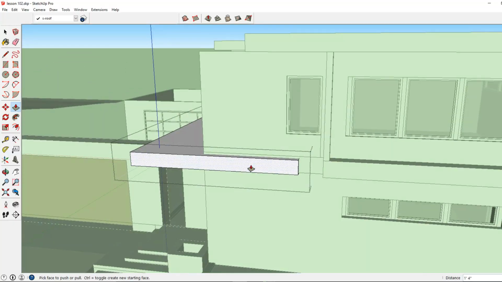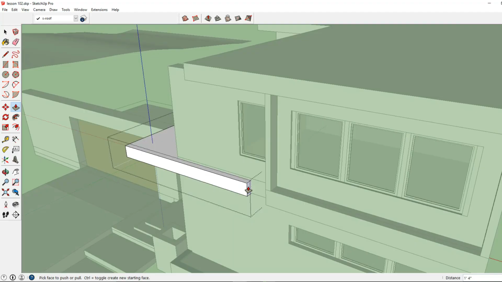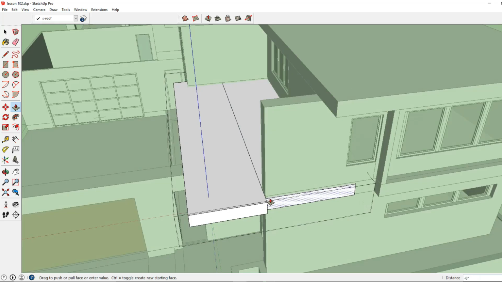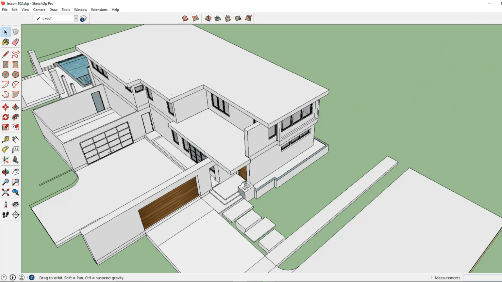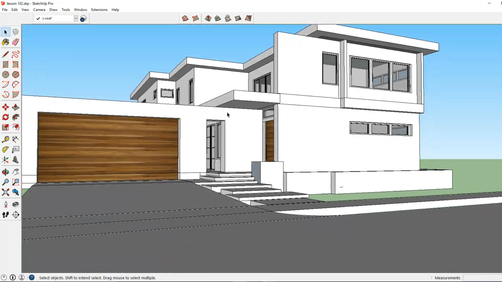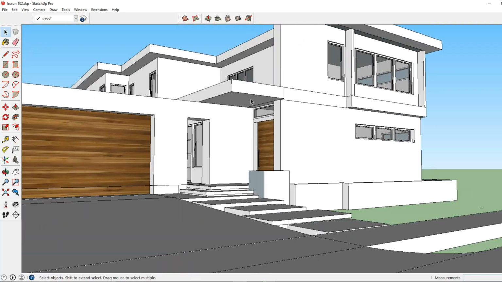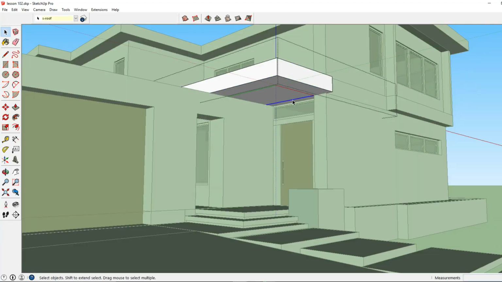And here I don't want it to cut into this that much, so let's go ahead and pull this, but this time I'm going to toggle Control, just kind of create another division in there, and I'm just going to push this to line up with this wall there. And let's go ahead and delete that. So there we have it laying on top of there. Let's clean this up on the bottom as well.